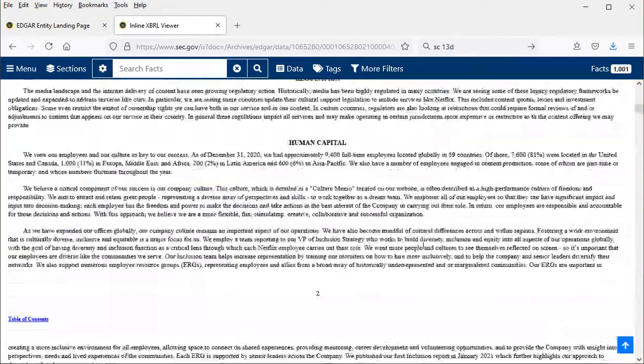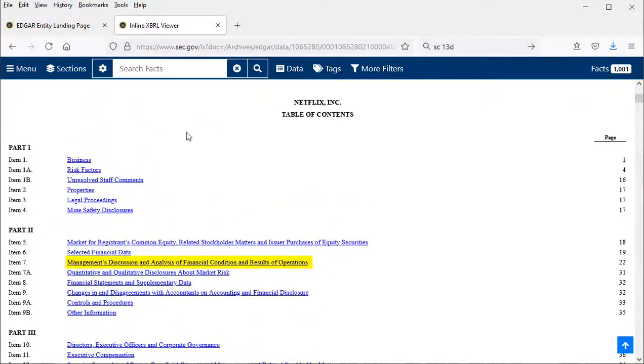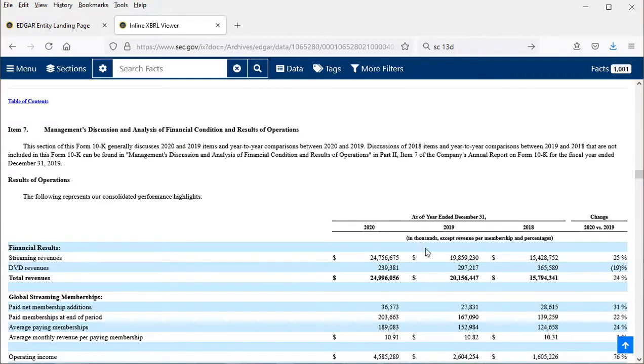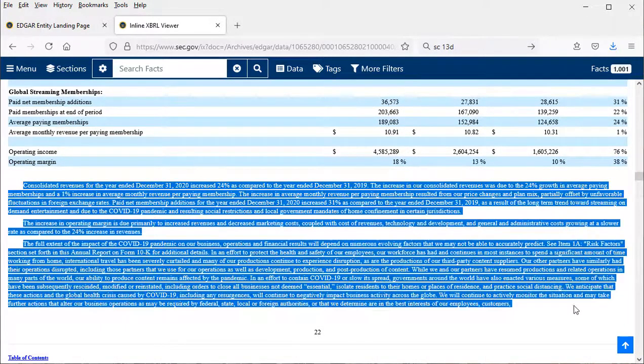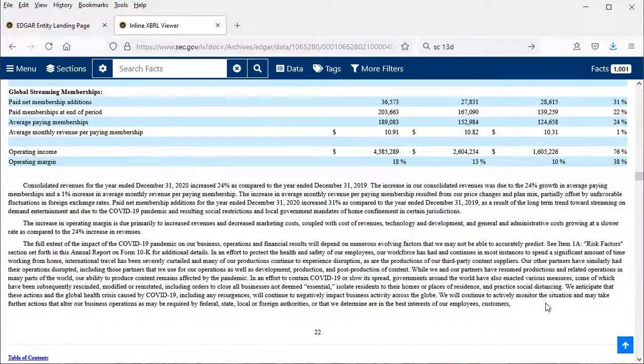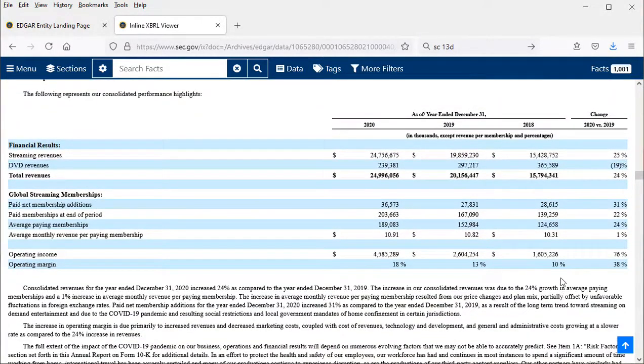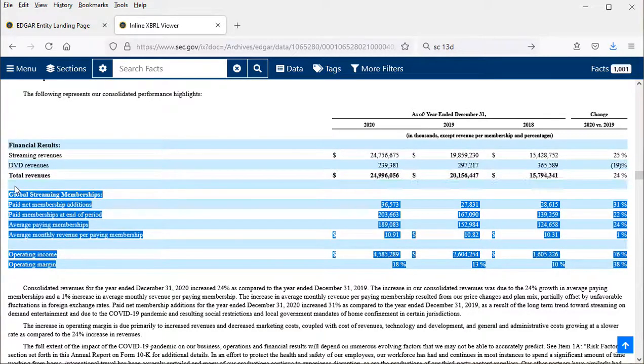So now we're going to just scroll back up and look at this item 7, management discussion and analysis of the company. Now this is important because it's basically a summation of things like the profit, revenue, gains and losses that have happened to this company over the last fiscal year. It'll give you brief narratives of it, as you can see down here. And the narrative discloses all this stuff that's going on over here.